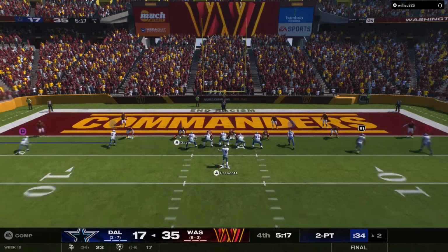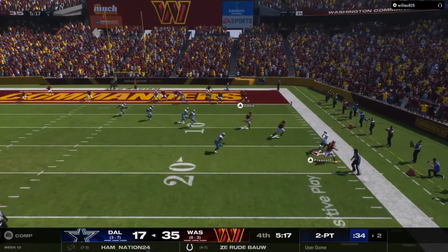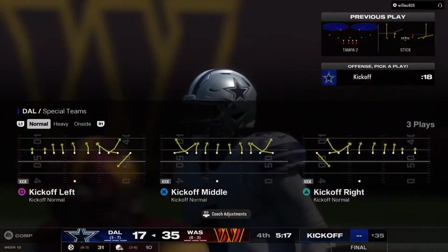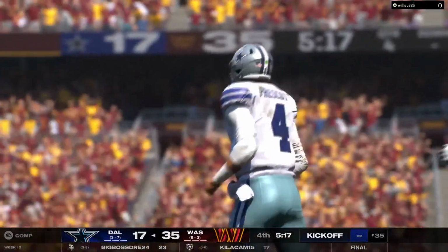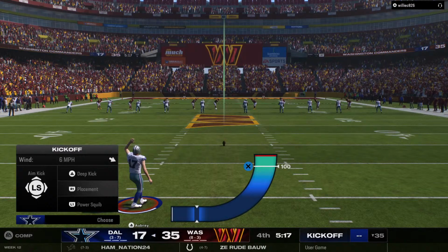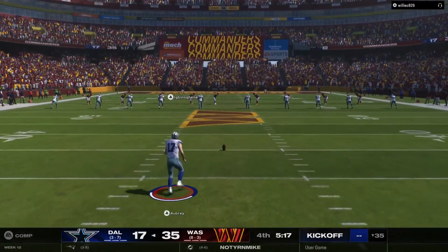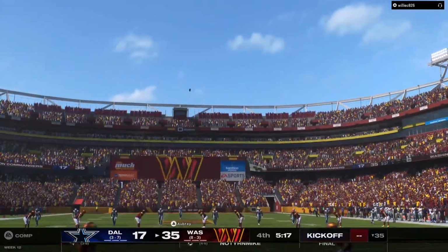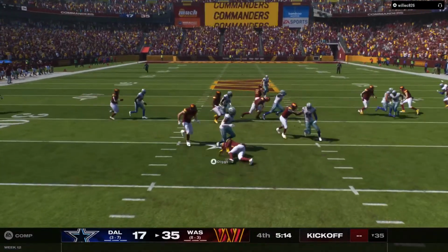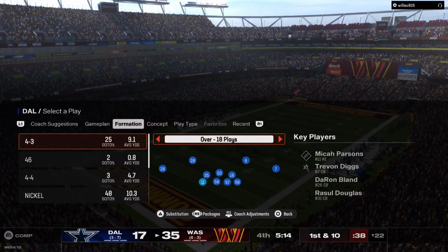Prescott, they're going to throw for it. Flushed to his right. Escapes, and he's going to go out of bounds. Gigantic loss. Kept retreating, steps out. That goes down as a sack and a big loss of yardage. So after the touchdown, Aubrey now to kick this one away. Washington takes over 1st and 10 at their own 22-yard line.